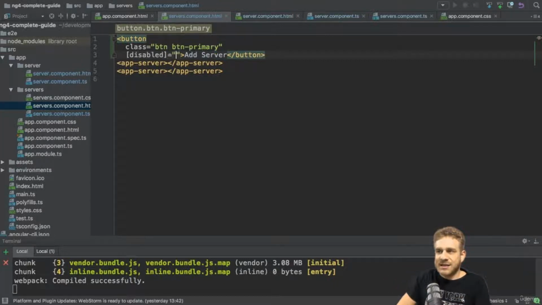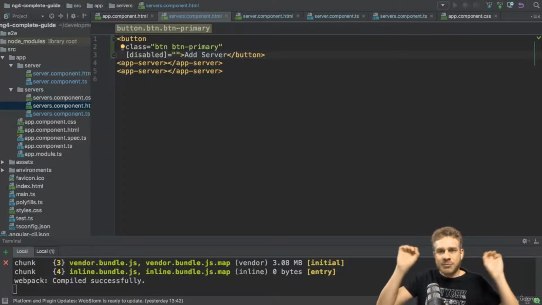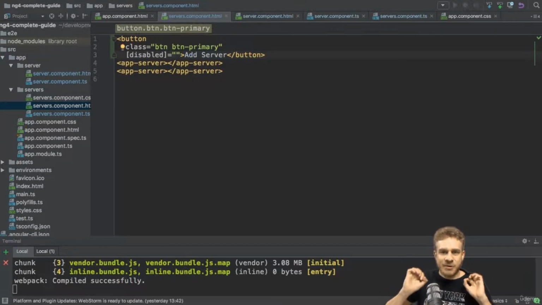Now we can set this equal to an expression between the quotation marks, which for this property resolves to a Boolean, but for other properties another type might be required. Because you can bind to a lot of properties, basically all the HTML element properties. We'll soon learn that there are also other properties you can bind to.